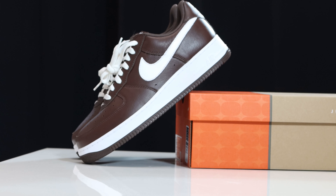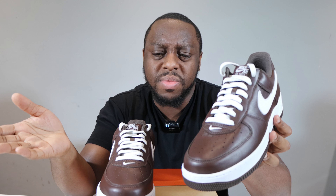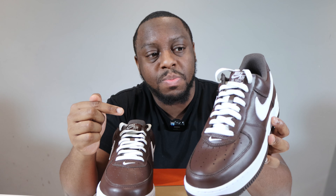You could swap them out to another brown lace to match the chocolate upper — it would work. As for other laces, I'm not too sure. Orange, maybe? Something different. I'm not really 100% sure what I'd swap them out to, so let me know your thoughts if you would swap these out and what you'd swap them out to. Remember, these are the only laces that come with this pair, so if you want to do a lace swap you have to do so from your lace box. Let's check these out on feet.